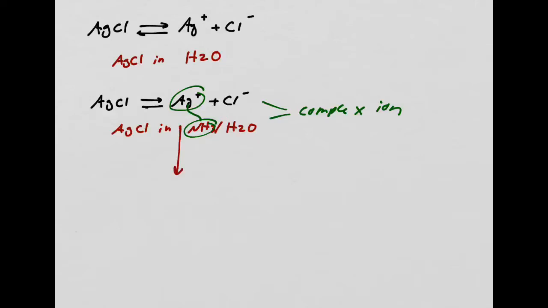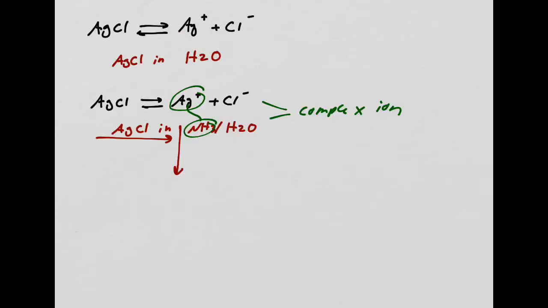So what do you think is going to happen to the solubility? The solubility is going to shift to the right. So the solubility is going to increase. So far so good? Again, here's the only thing I want you to know about this. I'm not going to give you any problem. I just want you to know that when you have an insoluble salt in a solution, it has a Ksp going on in water, we're good, nothing is going to happen.